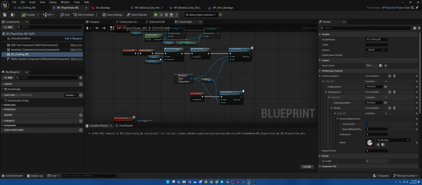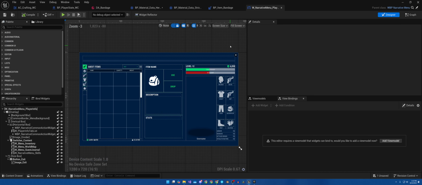There we go. It's called W_narrative menu underscore player info. I would highly recommend, even if you're not going to be keeping their UI for yourself, that you take everything UI related and not copy it, full on move it into your folders, and as you change the UI, you can change it there.